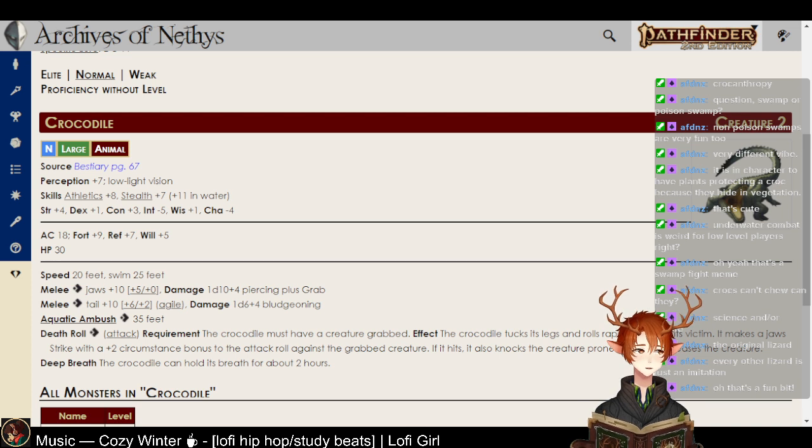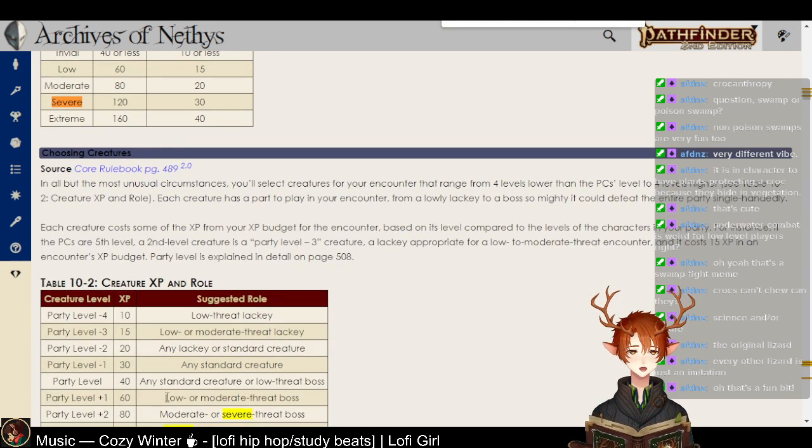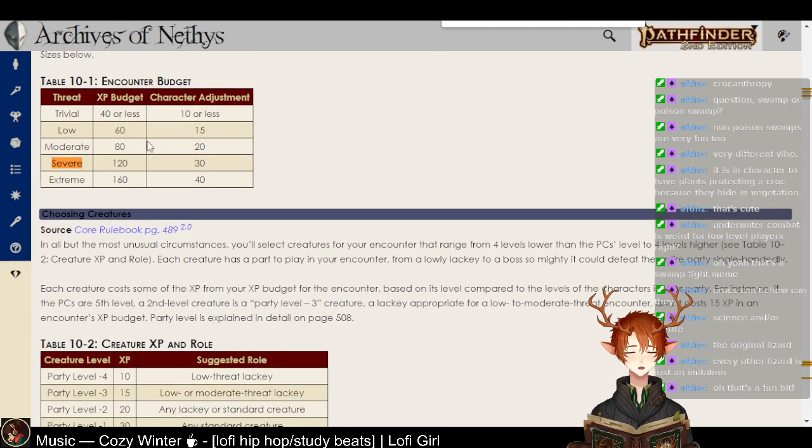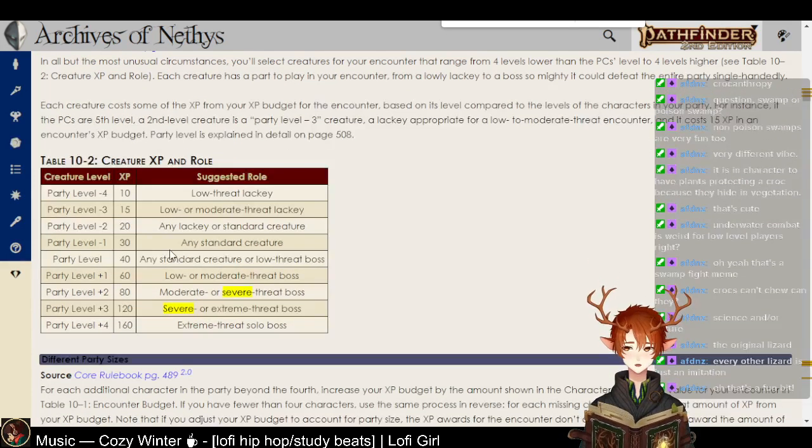Like that JoJo meme. And it feels kind of cheap to just add more creatures if the players are doing too well, you know? It does cheapen their sense of accomplishment. So I'd rather avoid doing that if I can. But a second level creature is called in the game a low or moderate threat boss. But it is a low level encounter. So we could add something else. So something of level 1, 0, or -1.